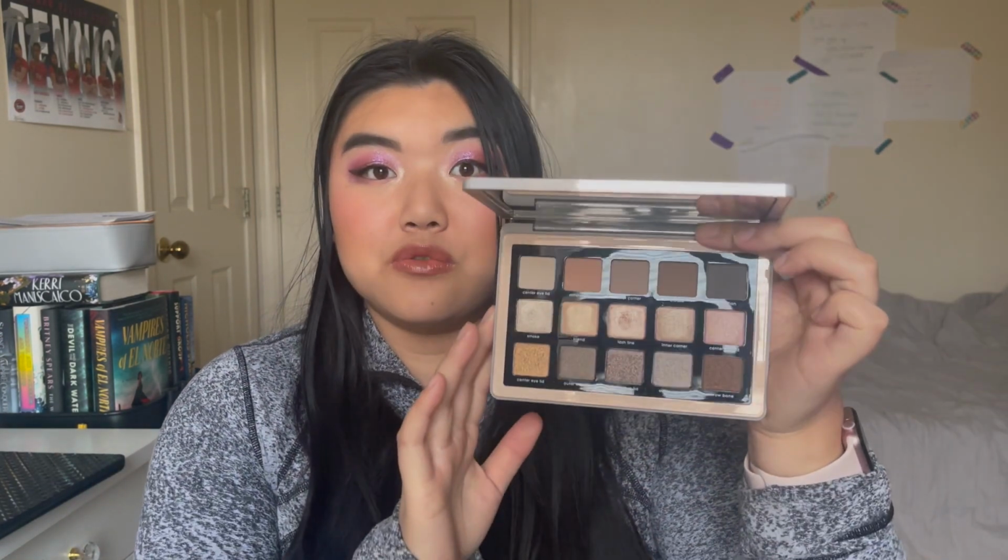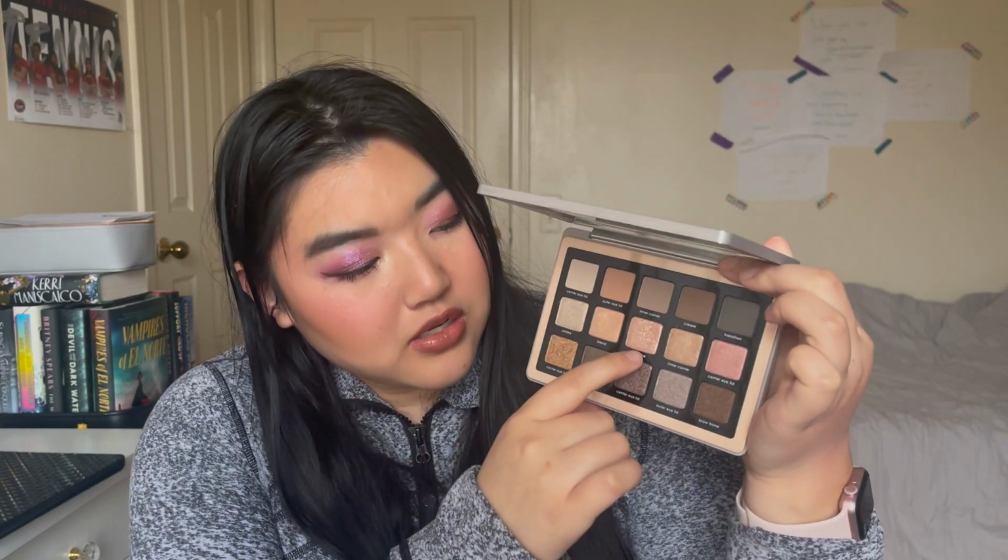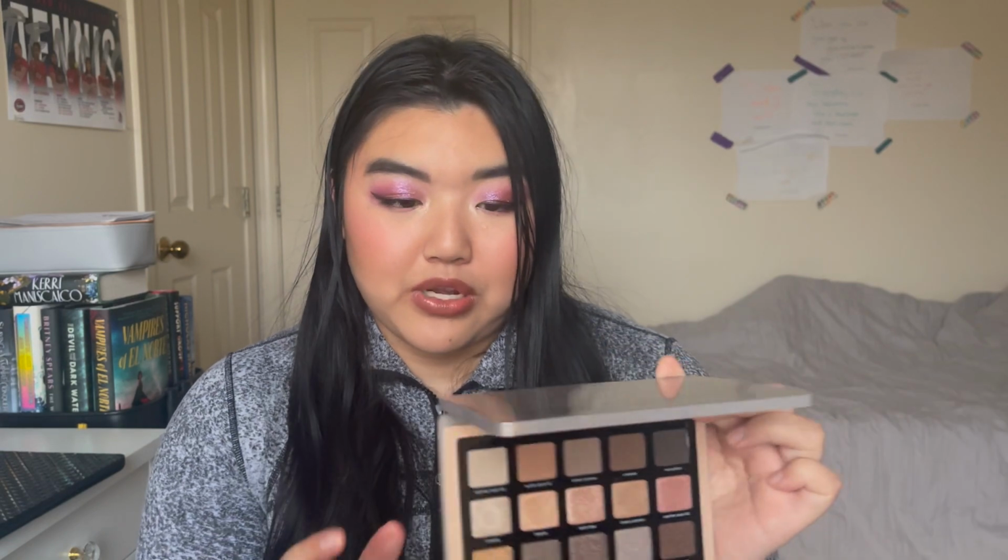And then my next palette with the same goal is my Natasha Denona Glam palette. I do have it on my inner corner today. Oh yeah, also this palette is rearranged, so it's not going to look like how it normally does. This is what mine looks like. I use this shade in the middle and this shade right here mixed together on my inner corner. I think it's really pretty, but I love cool tones. I feel like as it gets warmer, I'm going to get back into warm tones, but right now I love my cool tones. Same goal for this one: no pan left behind, and 10 uses.